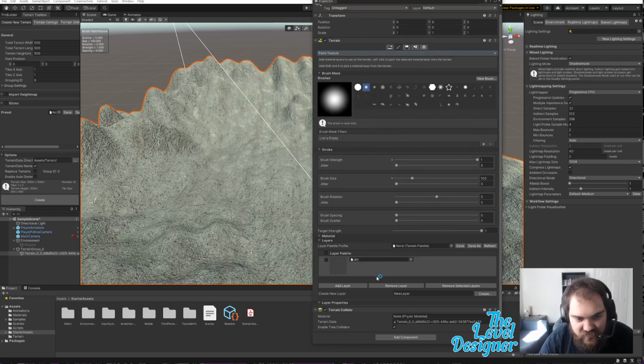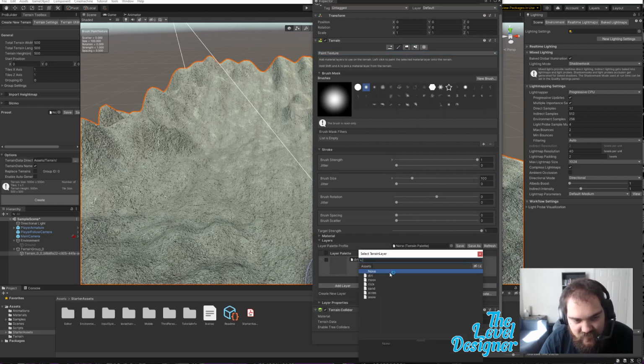So what we could do is set dirt, add in another layer, and add rock if we wish. And then we could add snow.